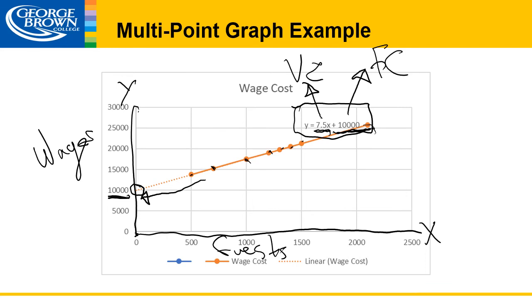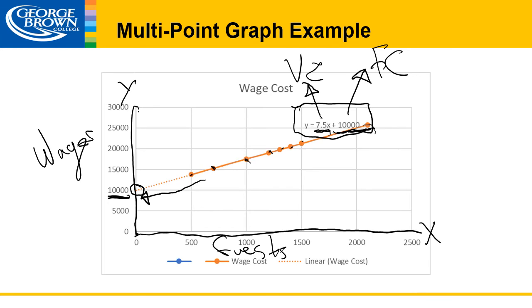Another piece of advice I'd give you if you were to use this method is do it on Excel, which is what we're going to do in seminar. Because if you were to do this by hand, that trend line is pretty much all subjective, right? So you're putting that trend line wherever you think it should go, and the result of this analysis is dependent on your ability to draw a straight line with or without a ruler. For example, me, even with a ruler, it's not going to be that straight, which is really bad. But if I was using this method, I would be doing it on Excel because it's a lot more precise.